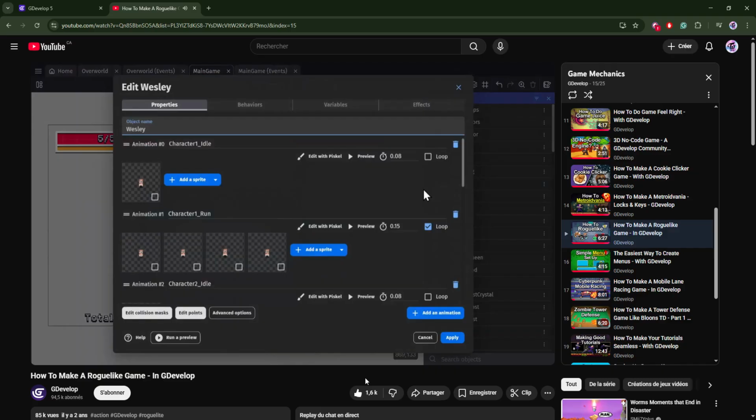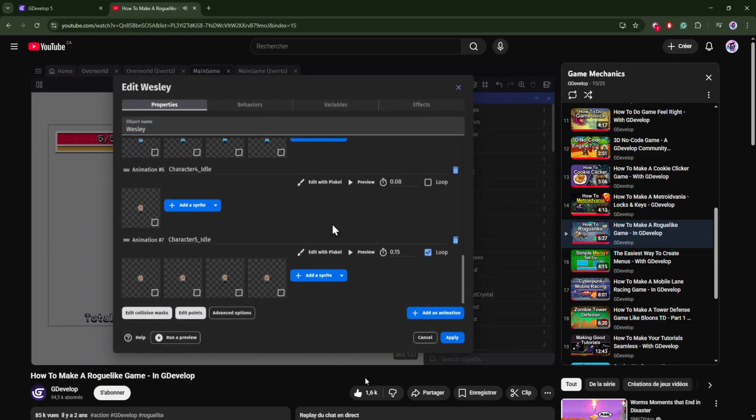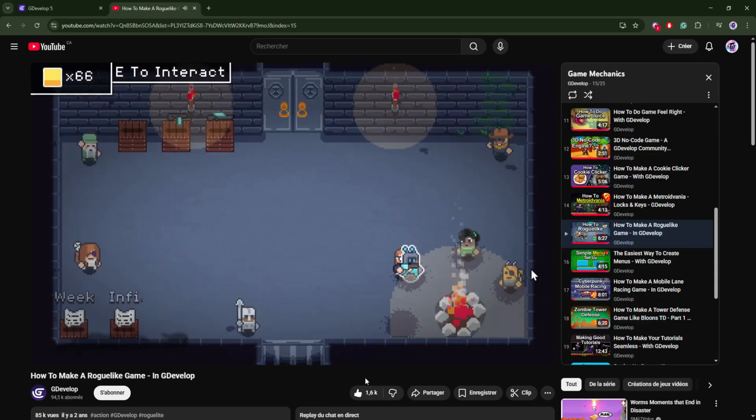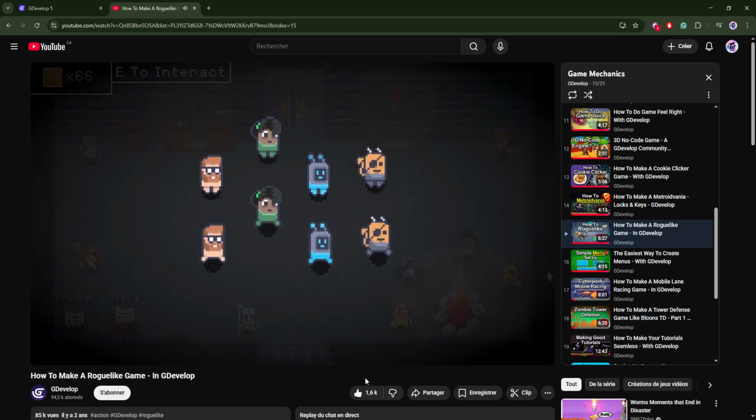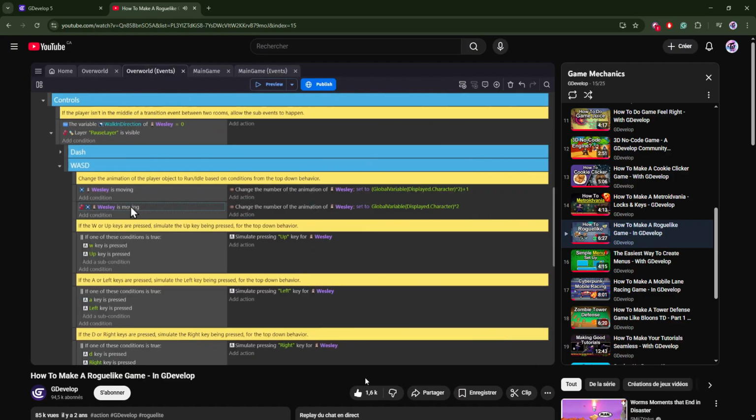This game has 4 different characters, and all of them are inside the same object. They're just different animations. So in the overworld, when you pick a character, it will change a global variable from 0 to 3, based on which character you picked. And then in-game, the animations for the character, which in this case are just idle and walk, are picked by the number that correlates to the animation number. So for the idle animation, it's just that variable times by 2, because there's 2 animations per character, and then for walking, we add 1 to pick the walking animation.